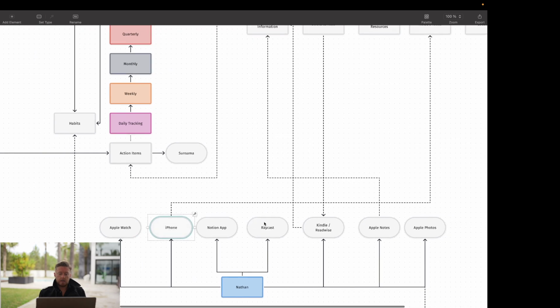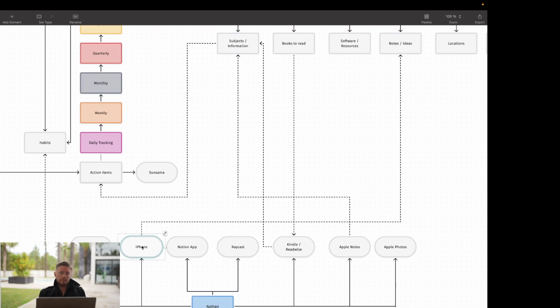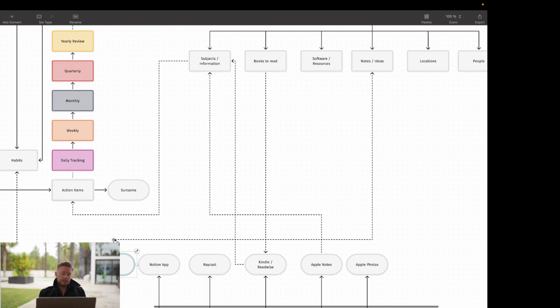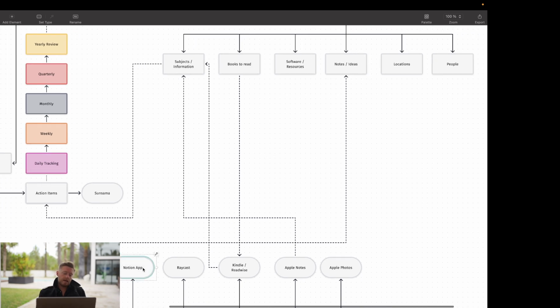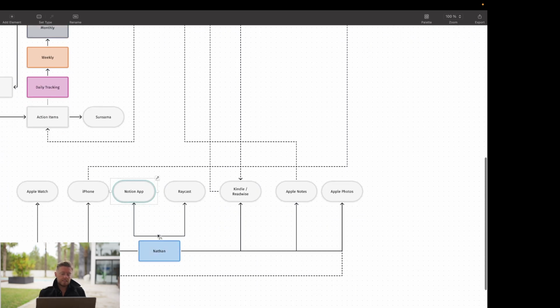The same applies on the iPhone. I can just open the Notion app, or you can use Notion widgets. Anytime I have an idea, the very important thing, which comes from the concept of building your second brain, is to offload any information as soon as it comes in, get it into your notes and ideas, just to free up your attentional space. The other one I have is the desktop app on Notion. These are basically all the ways I integrate with my Notion system.